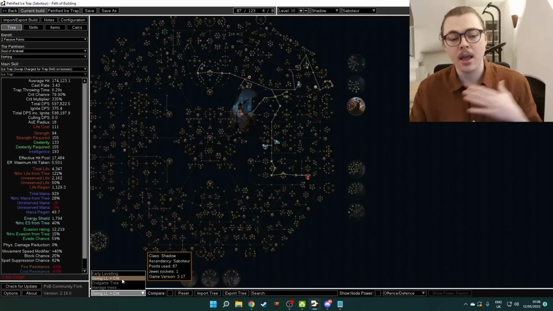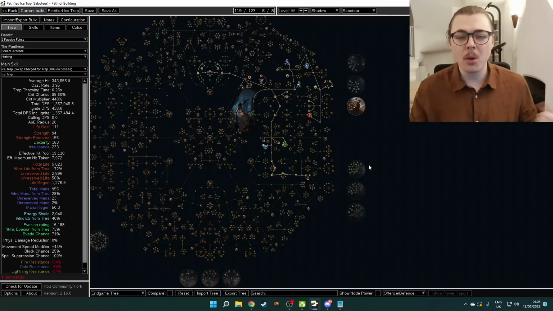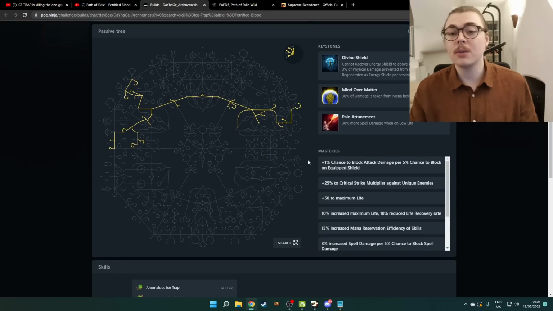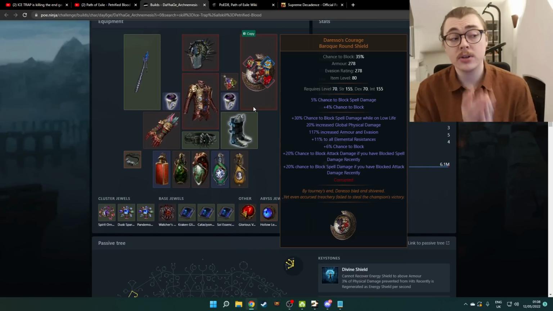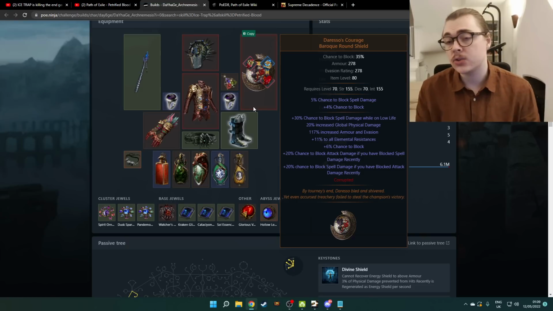But you're like, okay, Tarke, I want to run Determination. I don't want to go spell suppression. I want to go block. What are you going to do then? Well, I actually found someone who did exactly that this league. So Dawnbreaker's Courage is actually a really strong item for this build, and a fairly common item to boot.